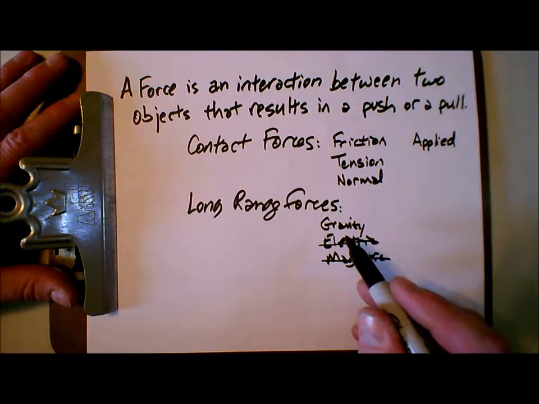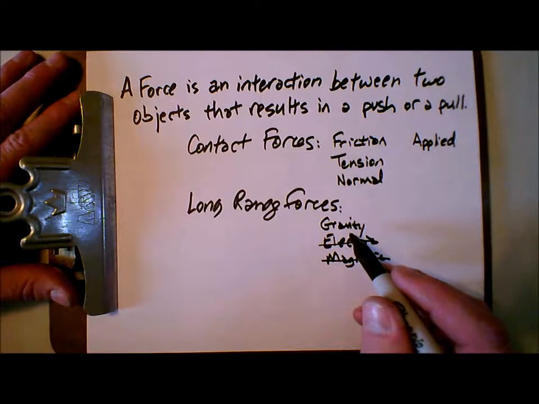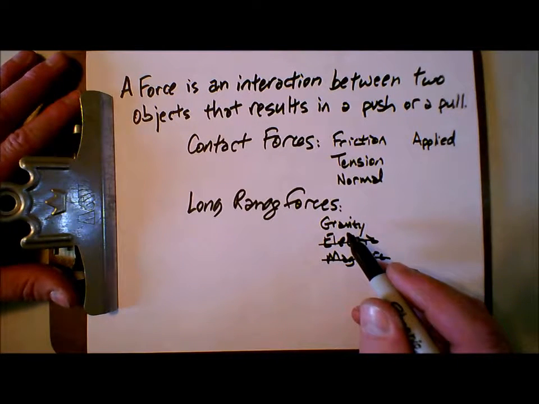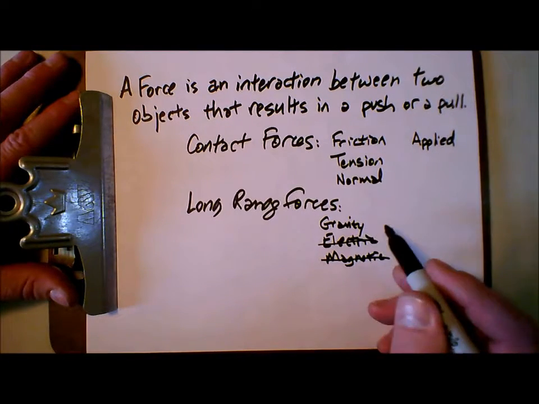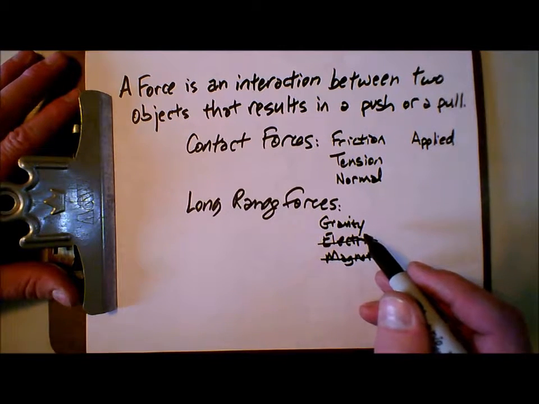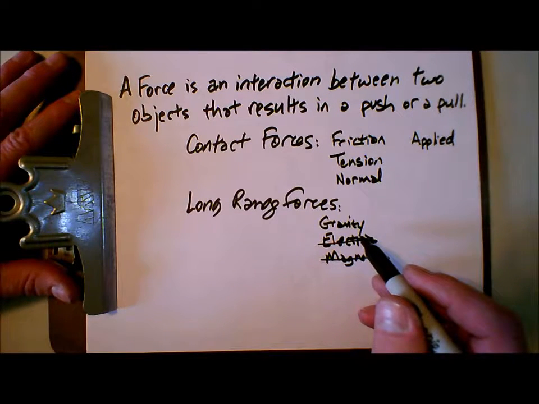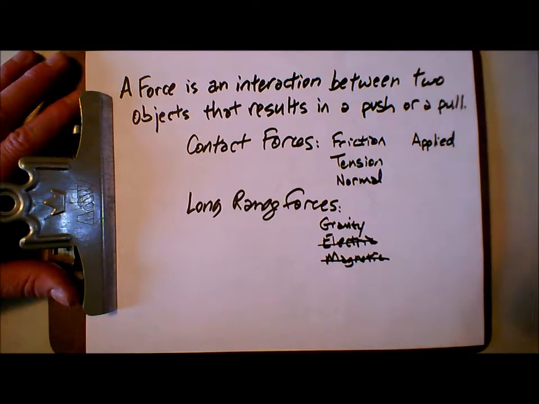And that's really nice for a couple of reasons. One, we always know that gravity is going to be there because the objects are going to have mass. And two, we know what direction it's going to be. It's always towards the center of the Earth. So gravity is a good force that we can start with. Once we've accounted for gravity, then we've accounted for all of the long-range forces. So any other force acting on an object must be a contact force. And for there to be a contact force, we can identify what's touching our object that is exerting that force.